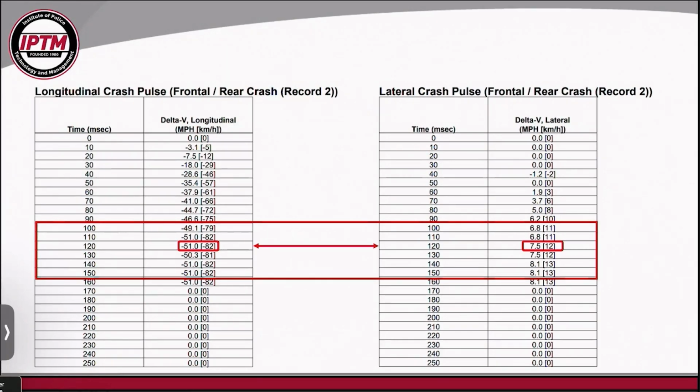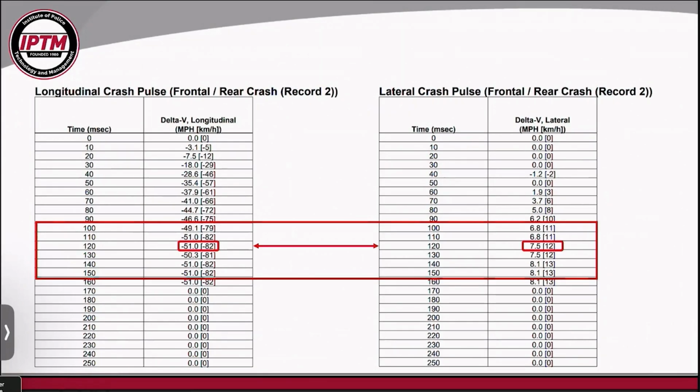Again, that's our primary, so that's the one I'm going to be looking at first. That's the first point in this crash pulse where we see no more than half a mile an hour of change for every 20 milliseconds of time. Once I've identified that, we see 51.0, which is slightly different from the maximum we saw.